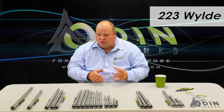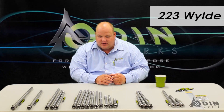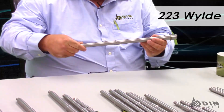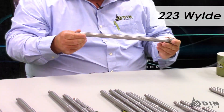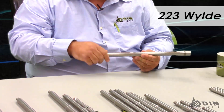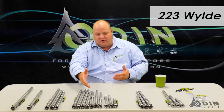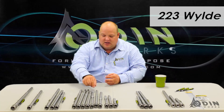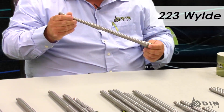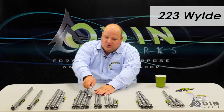If you're into three-gun or general plinking, one of our 18-inch rifle or intermediate lengths is perfect. Our most popular barrel, depending on the month, is the 16-inch mid-length — a great compromise of barrel length and gas system. If you want something softer shooting, we offer the 16-inch intermediate length. We also have the 16-inch ultralight, so if you're looking for something lightweight and easy to shoot, the ultralight is a great choice.